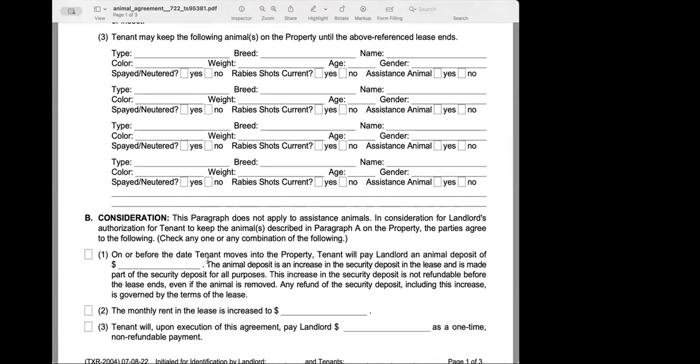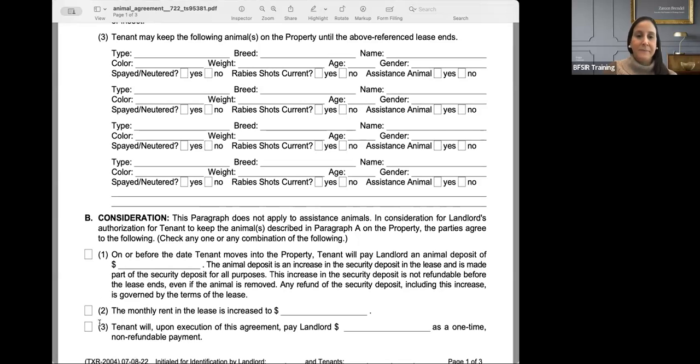Hey, Zareen, the way I was taught to look at it is to think of them as working, like a caregiver. We wouldn't charge for a caregiver coming into the home, like an in-home nurse. We wouldn't charge them a deposit or an additional fee because they're actual workers. That's smart. That's a good way to think about it.